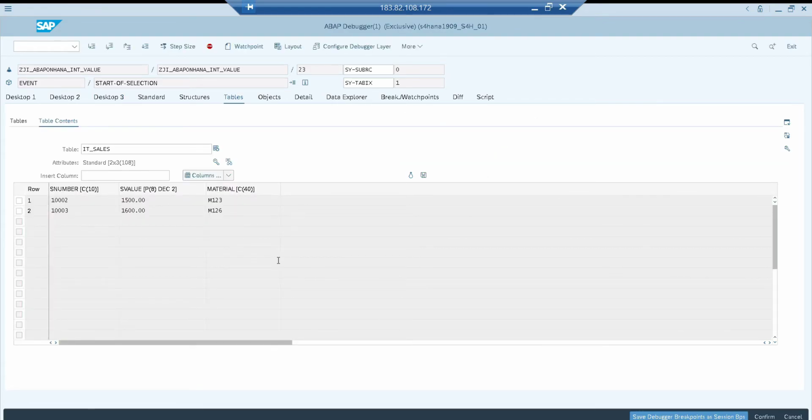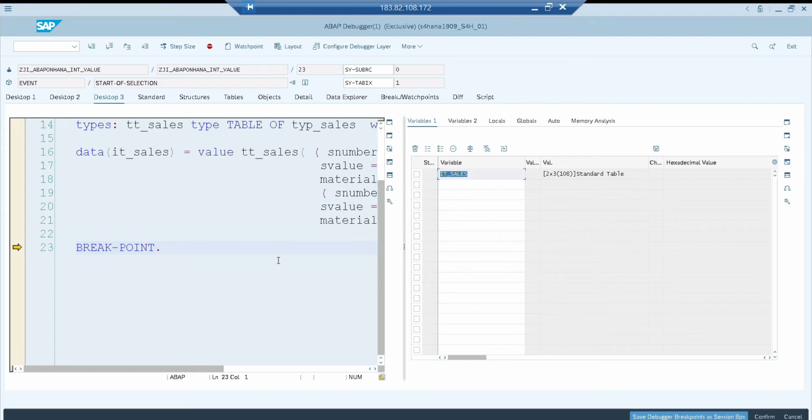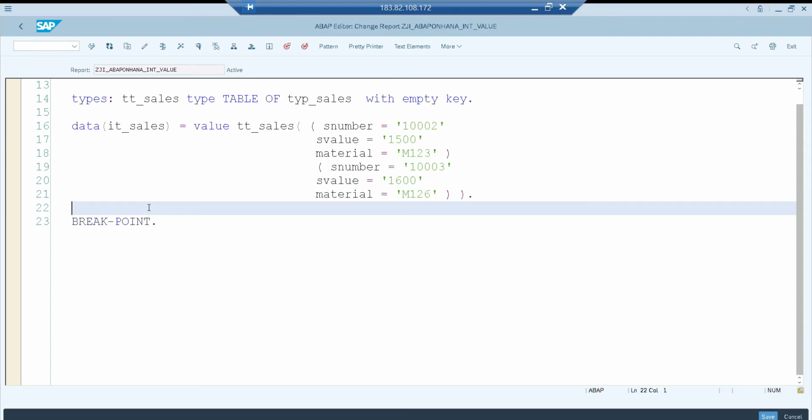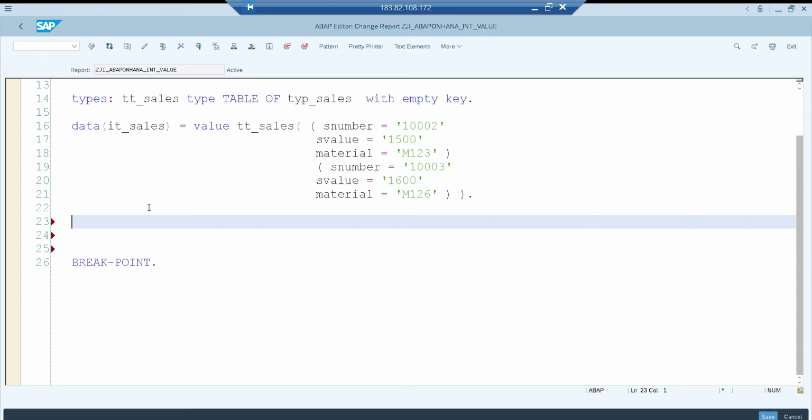So this is the basic usage of the VALUE keyword, but normally we are not going to use this much in real time. Now let me fill some internal table first, then pass the information to another internal table using the VALUE keyword.